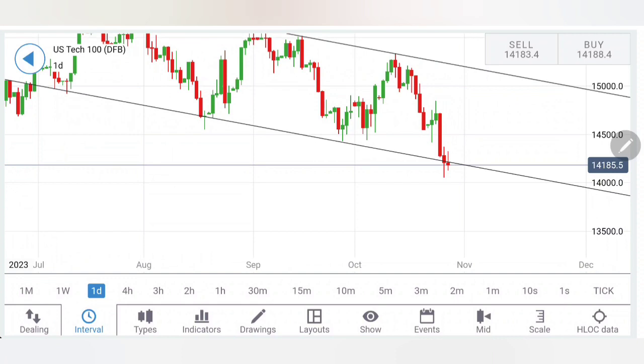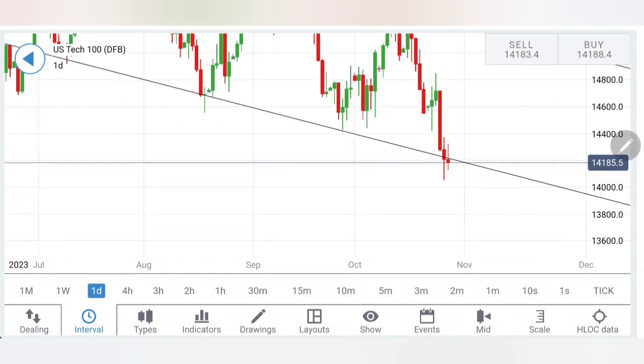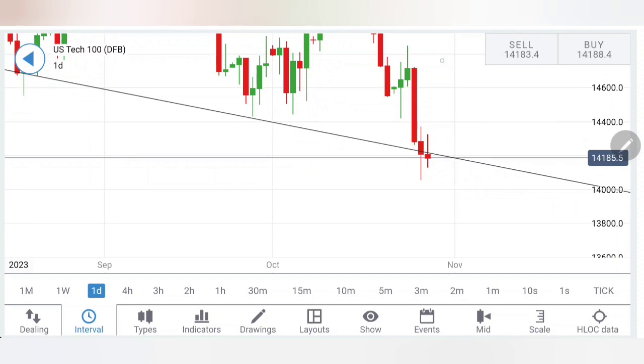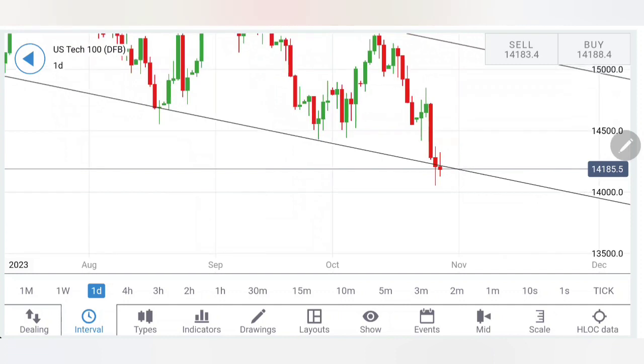So yes, it is still respecting the channel, and this is only the second time the prices are trying to close around this channel. Also, see the movement here has diminished. You can see the body size getting smaller with every move. And if you look at the last two candles, higher lows, lower highs with a very small body suggests that there could be a little retracement or a rise from here, which might take the prices towards the 14,400 to 14,600 zone, and this should not be treated as a reversal. That is still a retracement and it can fall again.